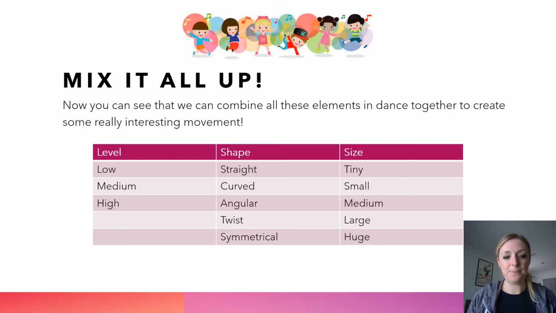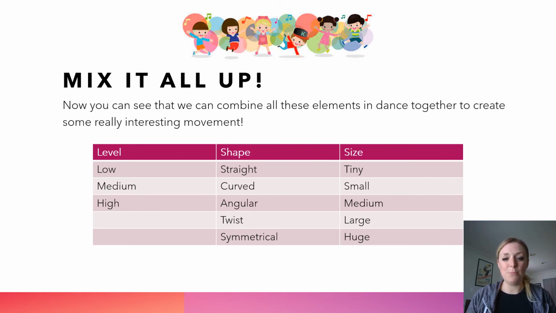Lovely work, team. So as you can see from our last instruction there, we can mix it all up and you don't have to just think about levels or just think about shape or just think about scale, which I put size there, sorry. This was the lower primary table. You can combine them all together and keep mixing that up to make the dance really interesting for the audience. So as a little experiment now, I'd like you to choose a word from each column in the table. So first you will need to pick a level that you're going to move at, whether it be low, medium or high.